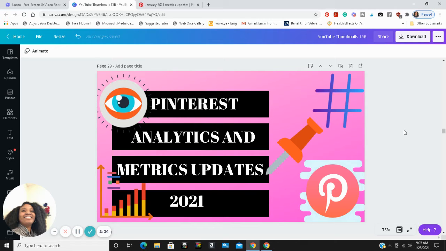And so I'm going to talk a little bit about the Pinterest analytics and metrics updates for 2021. And the good part about it is they're letting us know that there are changes. You know, they're not leaving us in the dark. They're writing articles, and this is particularly about Pinterest, on their business blog, telling us about these changes and what to look for. It's just up to us to go read and from there adapt and change up strategies in a way to get our page views back up.